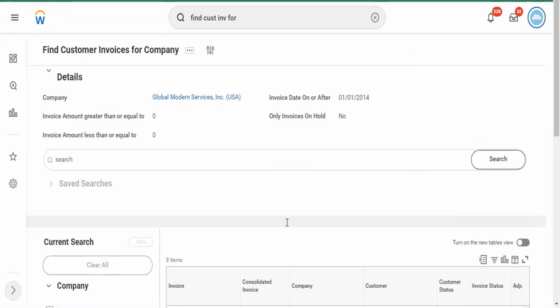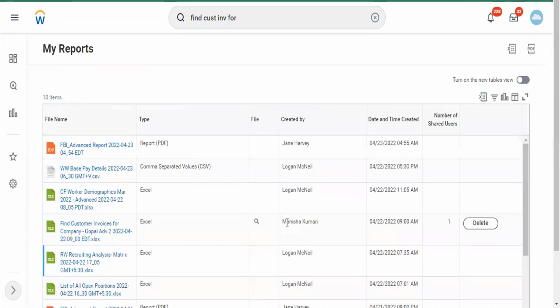Okay, in My Reports, I got your point because you are naming the report yourself, so it will stay in the queue forever unless you overwrite it or you delete it. Yes, and I can see, I can delete this also. Okay, got your point.